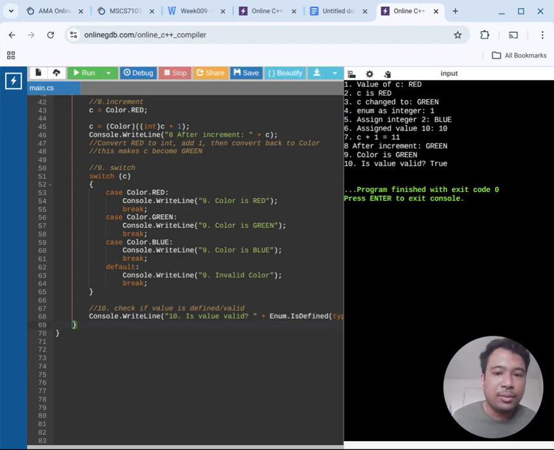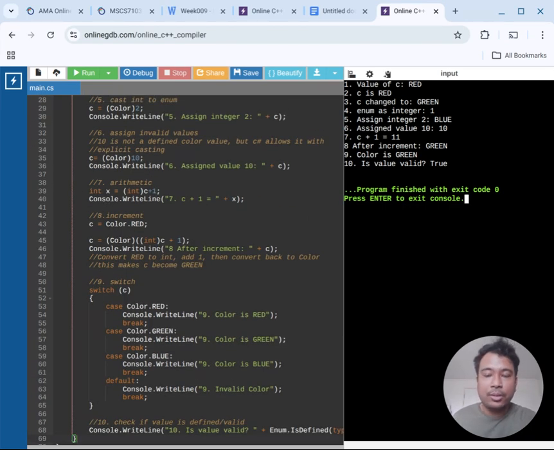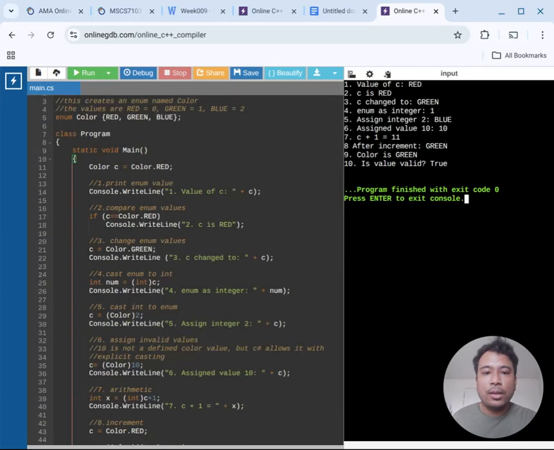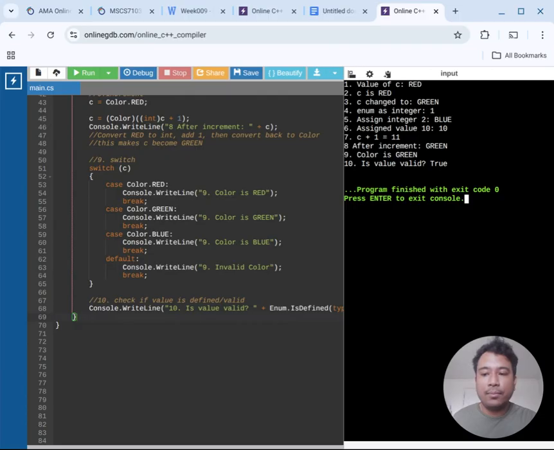For example, in arithmetic operations, it requires explicit casting. However, C# still allows invalid values if we force them through casting. So for the summary, based on this activity, we can say that C++ enums are less safe, while C# enums are safer but not completely protected.